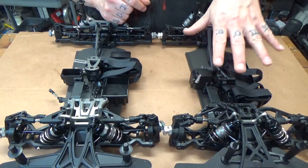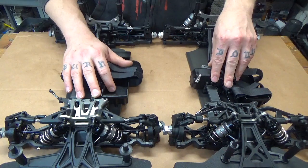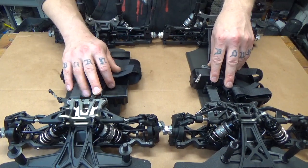Between the HOBAO Hyper GTS and the HOBAO Hyper VT. These cars look similar but they have a few differences.